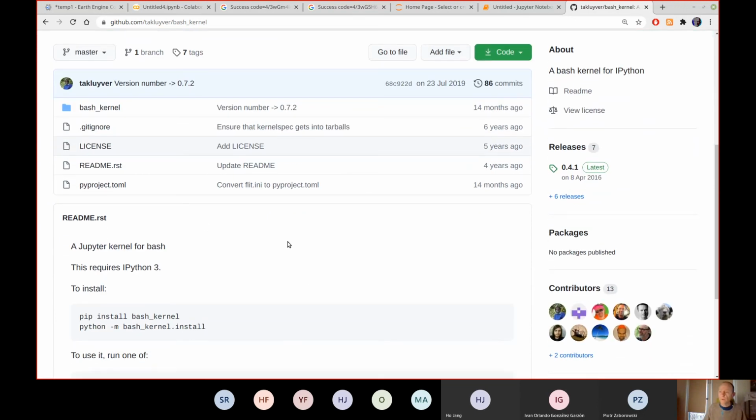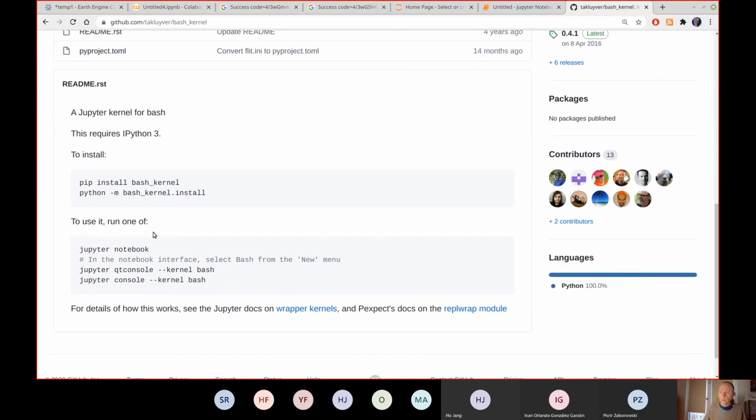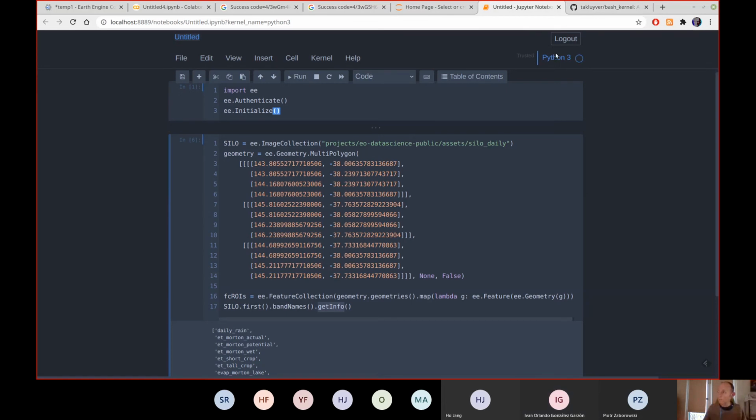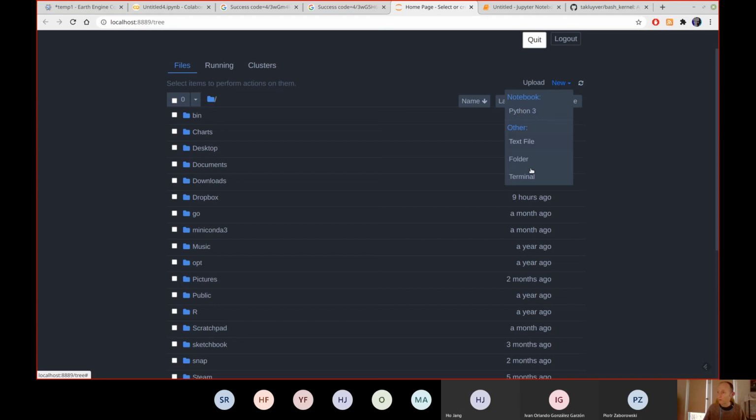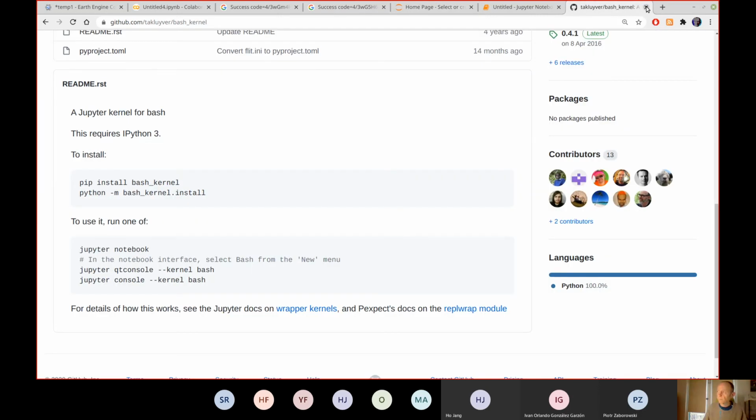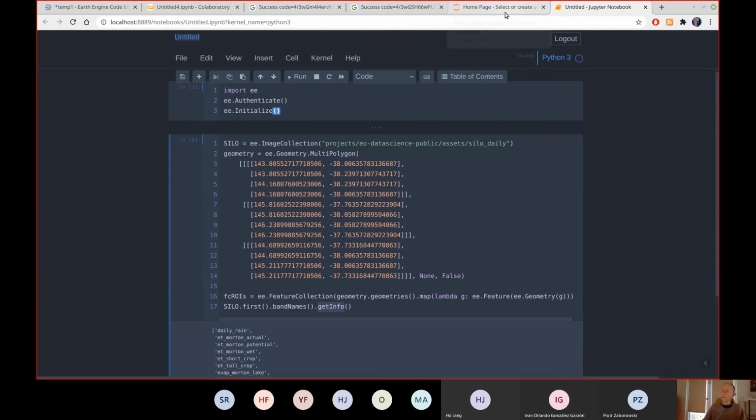So if you install this, then you can just run a Jupyter notebook, and it gives you the bash kernel option here. When you want to choose a new notebook, you've got the bash option here, and you do that from inside your GRASS environment. I'm not set up to show you, but I can give you that information if you like. Okay. Yeah, very useful. Very good.